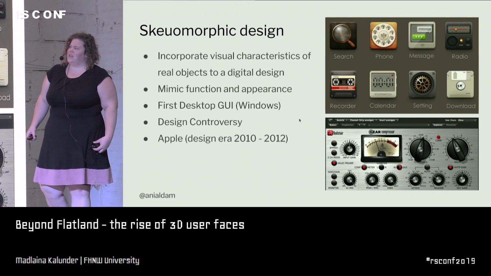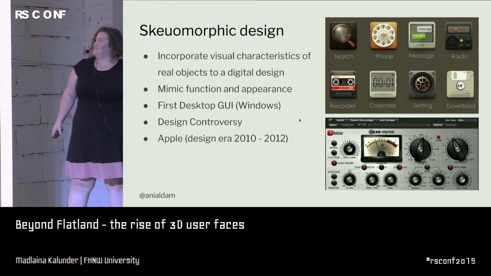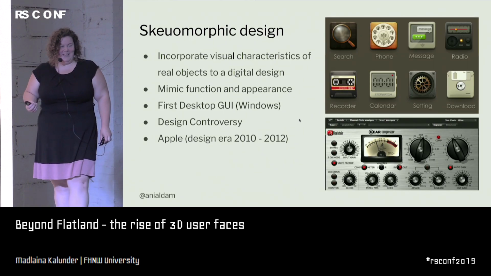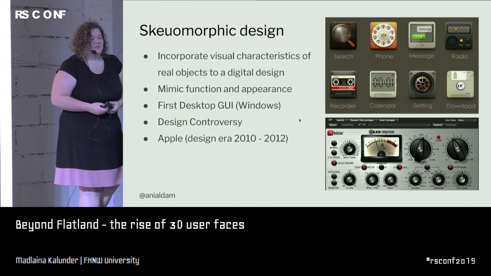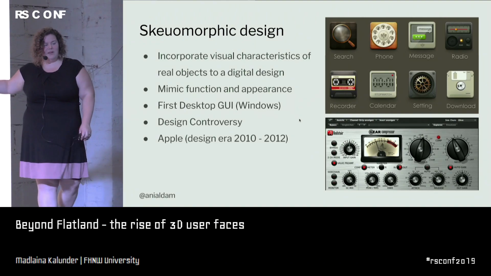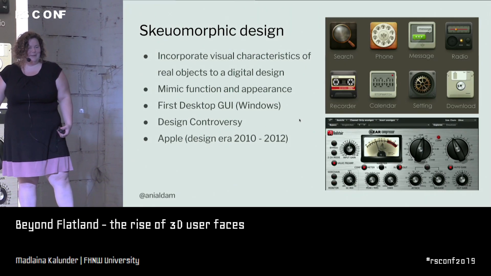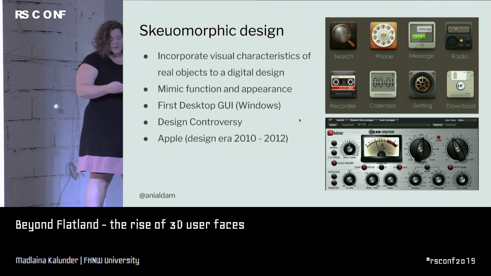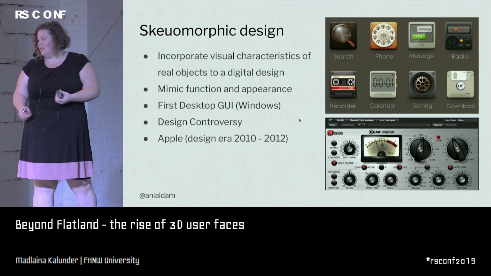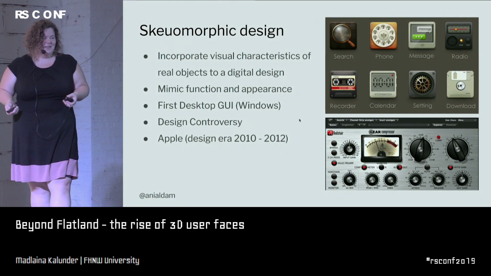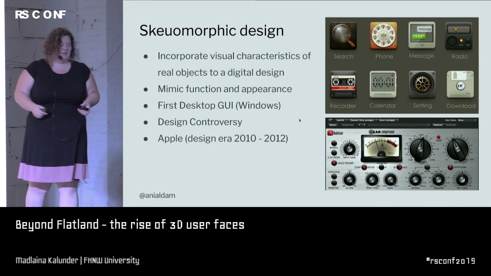And this approach is actually called skeuomorphic design. It's a pretty weird word, but it means that we use real-life things to actually show the user how to use the things. And that could be icons, or it could actually be input widgets that are really just designed the way they are in real life. So now in 2D interface design, we are in a flat era more. But for 3D, it's actually maybe a good idea to go back to this, because it's also a transition phase.